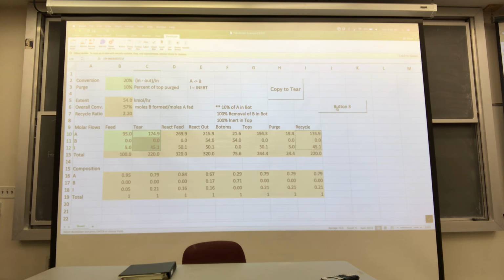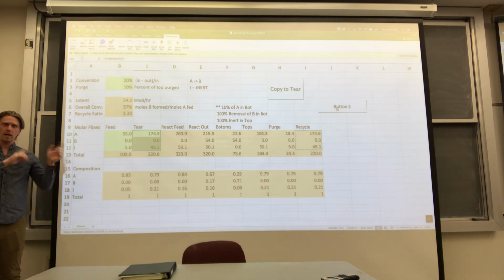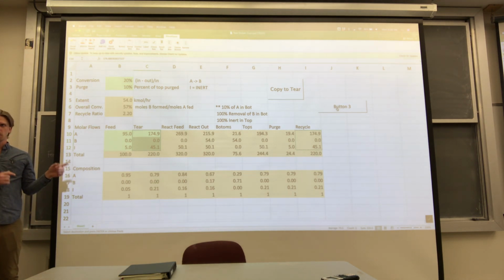But this is the tear stream, and it's a very useful way. Particularly, this is the way that people solve complicated processes when there is no purge and no outlet. If I were to run a Rankine cycle or a refrigeration cycle, that's a fairly unstable system of equations because everything depends on everything. So it's not trivial to just solve that with a complicated nonlinear solver.